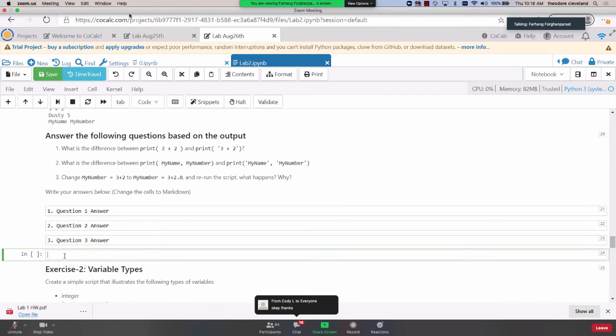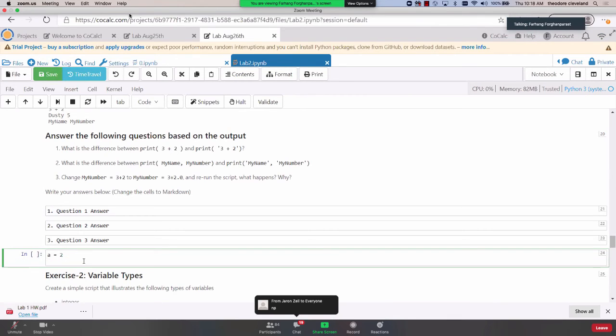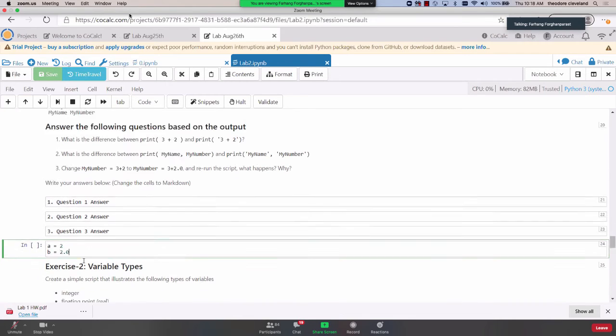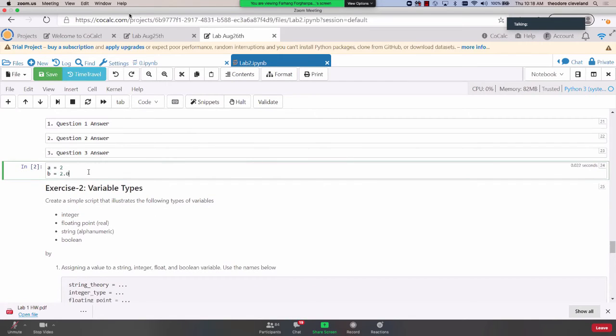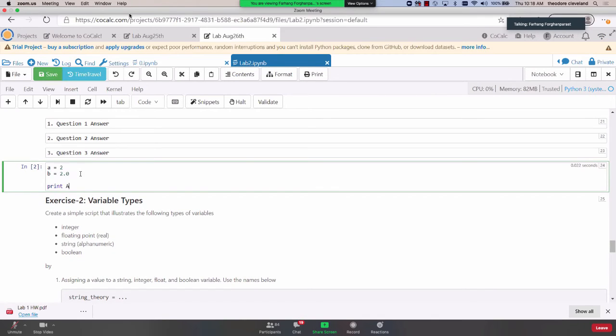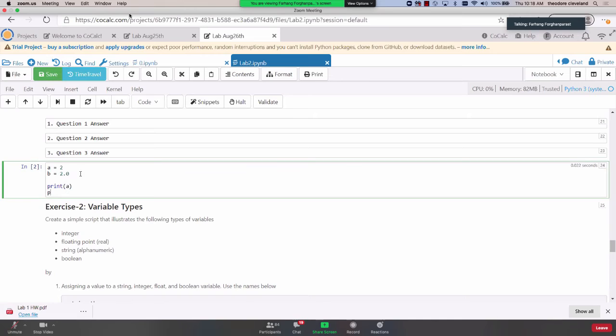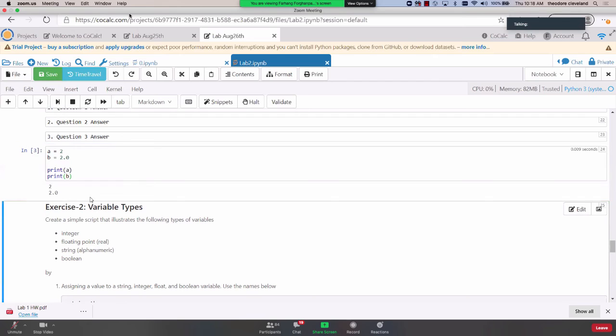So if I say my object A is equal to 2, and my object B is equal to 2.0, and I run them, print A and print B, it will just print them out for me.